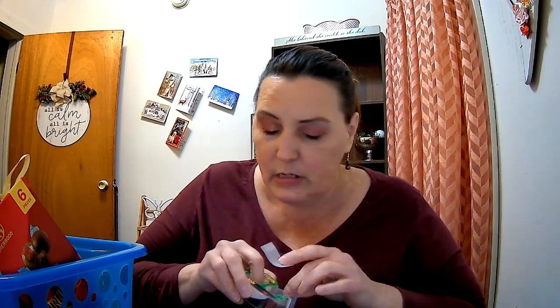I found these vanilla peanut butter taffies. Put those in there. Found these at Ollie's. They were $1.29. Not bad for a bag of saltwater taffy. I don't know if he likes this or not. I've never known of him to eat it, but it's peanut butter, so maybe. And if not, I'm sure someone will come around that'll eat it. So it's not a big deal.